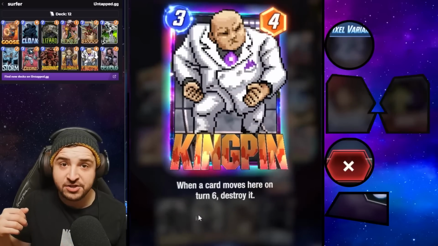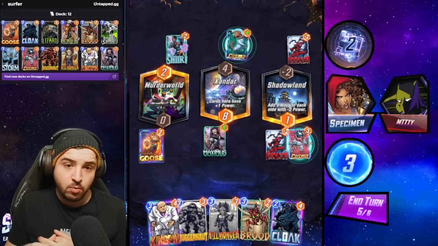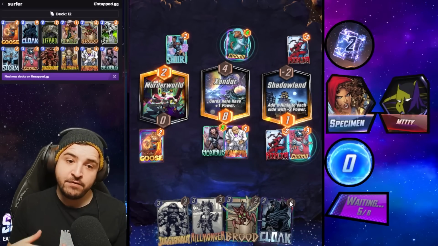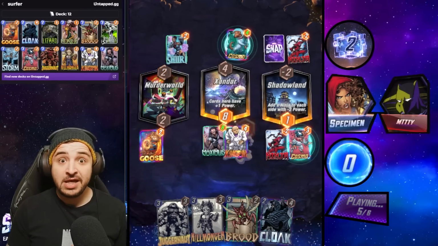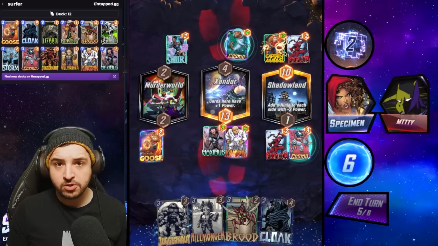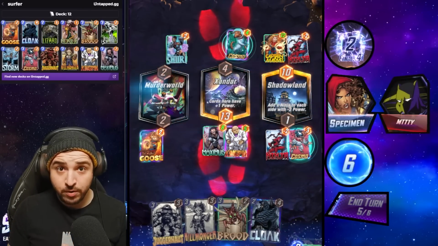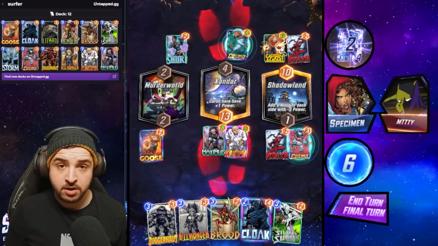It's so good against things like Galactus, against Sandman type decks as well, where you just restrict your opponent where they can play. If you've got a Storm down on a Goose, you know where your opponent has to play their big cards, and then a well-timed Cosmo can really do the trick. Cosmo also, a well-timed Cosmo against decks like Shuri is phenomenal. You can predict often where they play the Shuri or perhaps the Taskmaster as well.